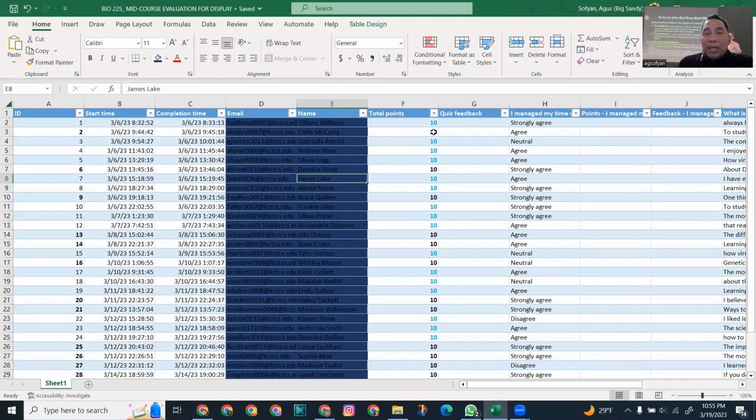And then over here, you can add points. For example, if you say you will add 10 points, then you can put 10 points on each student that responded to your survey. After that, you can transfer these points or scores into the Blackboard gradebook. So I think that's how you do it. Don't forget to save it again. Make sure you have this document in your archive.